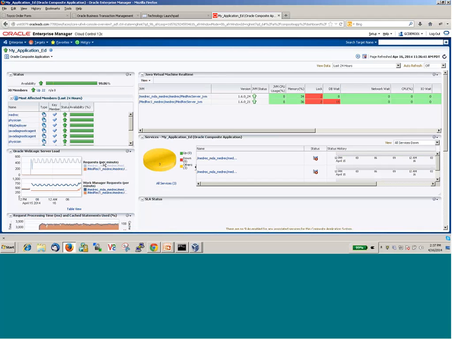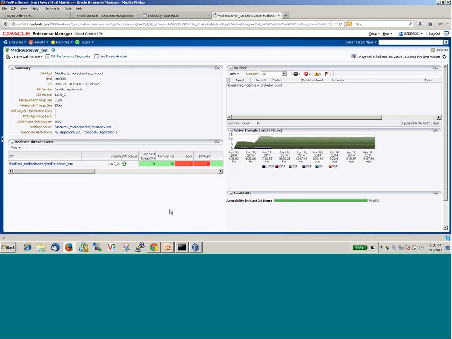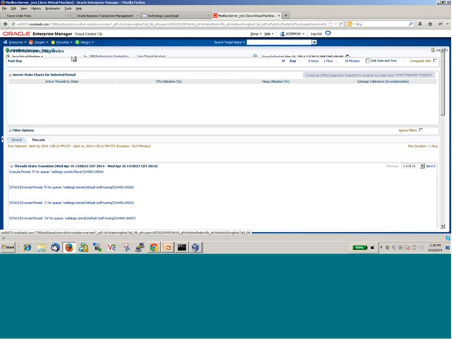Yeah, and in this environment, we have a use case to share with you. And I skipped on the composite because it's something that, if you're in a SOA type of environment, you'll be familiar with. But the more important part here is that you have two JVMs. I'm going to drill down on this JVM because this composite travels to two different servers that have two different JVMs. We're going to look at this JVM, but as you can see, there's a lot of other metrics from the JVM point of view that we can see here. I can see my performance diagnostics. That will show me how different threads are locking or not locking one another.